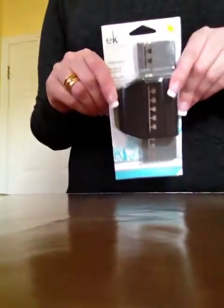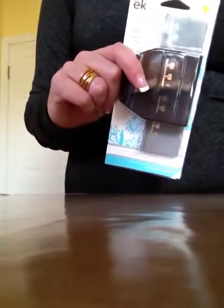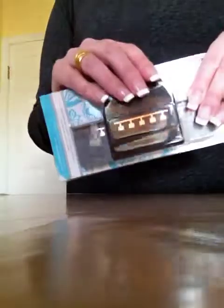So other things that I got, all of the punches were on sale. I believe it was 40%. And this one was $9.59 on sale. So I thought that was cute because I'll show you the cards that I did for Operation Right Home, and this would look really cute on the side, so I'm going to try it out if I make more.